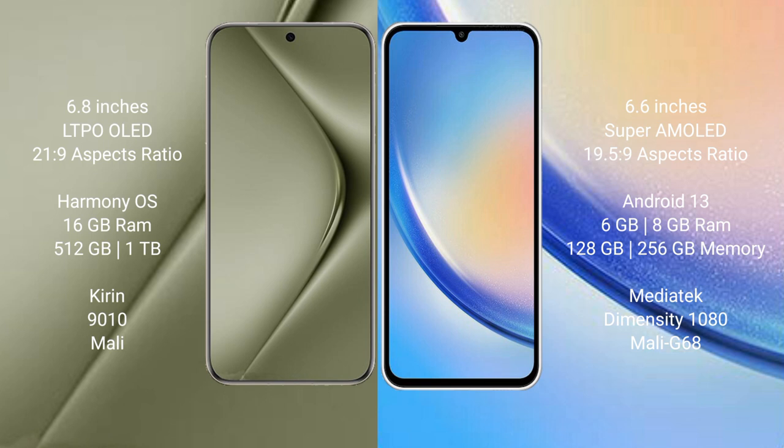Huawei Pura 70 Ultra runs on the HarmonyOS operating system. Samsung Galaxy A34 runs on the Android 13 operating system.